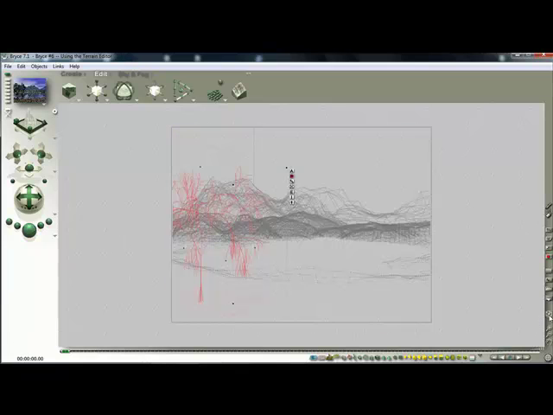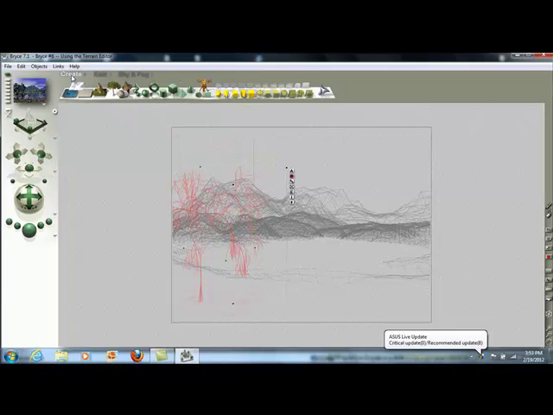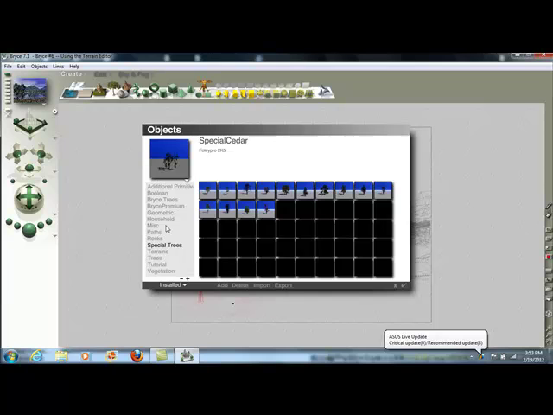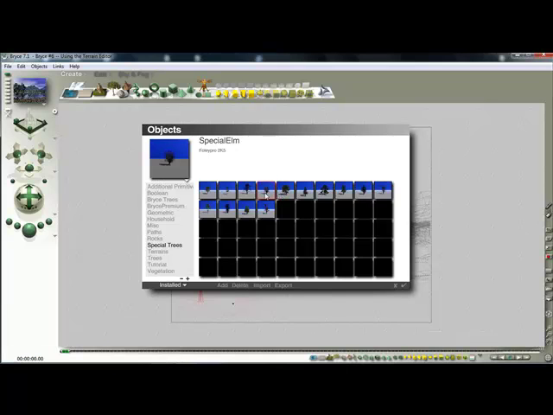Let's try to add another kind of an old tree maybe. Now if you go to create and click on the arrow, you'll have a whole set of objects here that are ready-made. So I'm going to grab one of these ready-made trees under special trees. Again, that's under the create tab and the arrow. Okay, I'm looking for an ash. I think there's a cool ash in here.